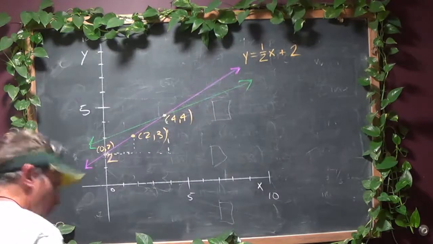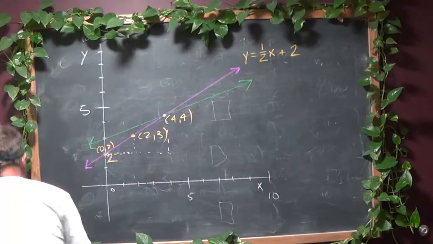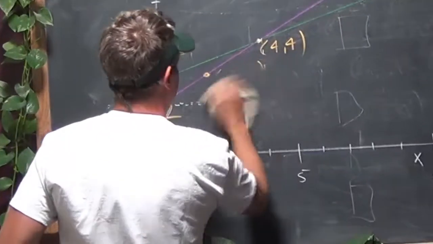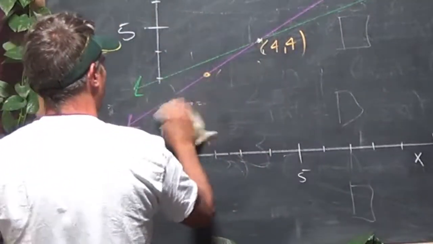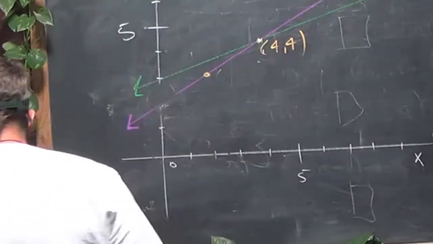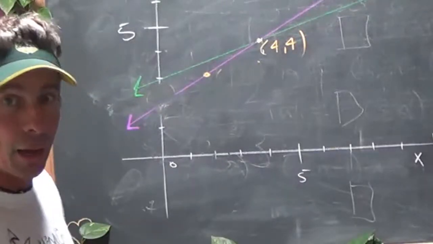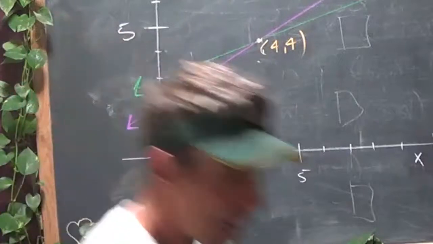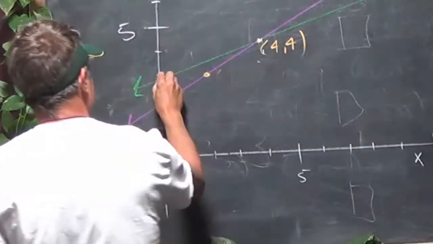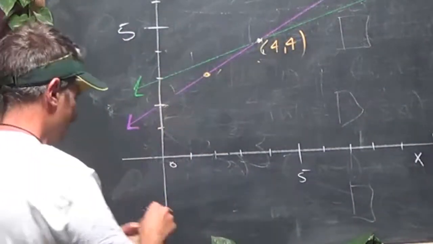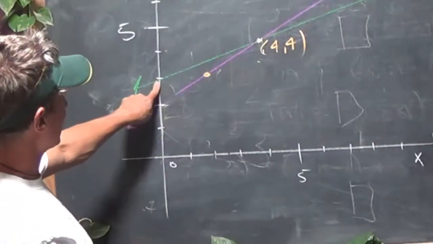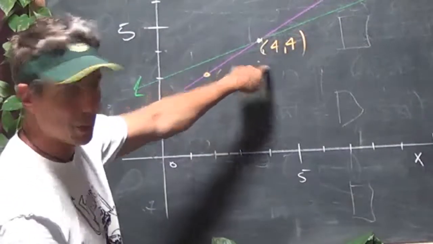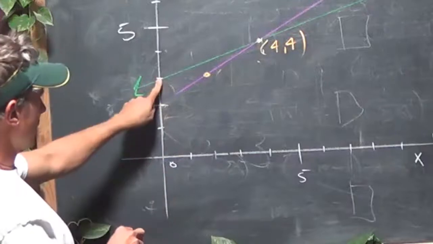I'm going to make this easier for us to see and erase the stuff we already did with the purple line, because that's not relevant anymore. But the 4, 4, we can leave that up there. Now, I'm betting, just because we're human beings and we like to be efficient, that those of us that found the second point found this second point right here. You used 4, 4 because it was already there. And why not use this one? I mean, it's right there.